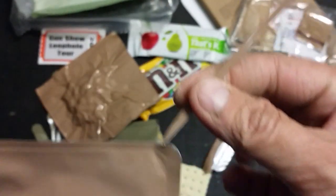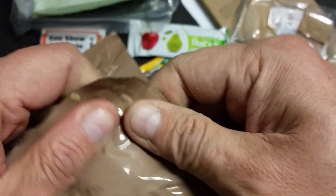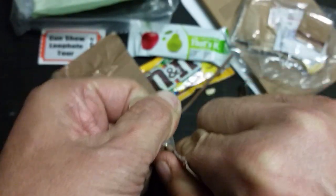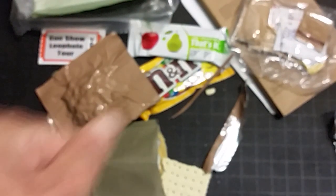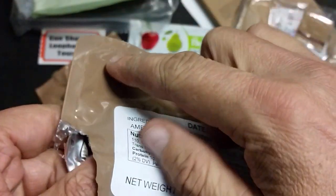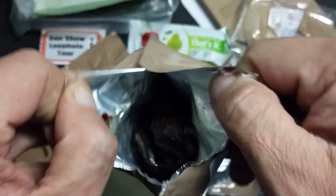Dates. So I don't think I did this. Most MRE stuff has a little tab, right? So I usually try to tear it, but a habit I got into back in the day, just being out and about, not in the military, just being out and about eating MREs, so I didn't have a lot of extra garbage, is I would try to tear them just all the way across, but not all the way off, and then that way you're left with less individual pieces of clutter.